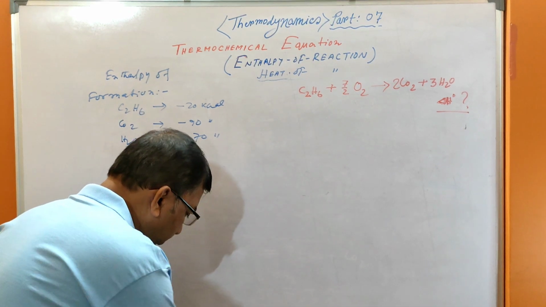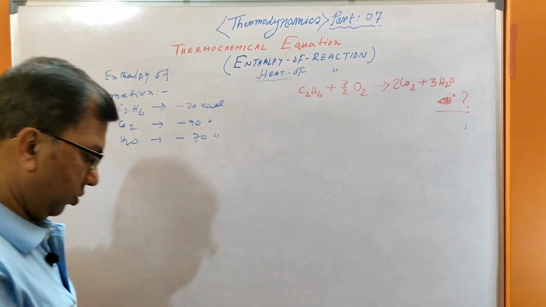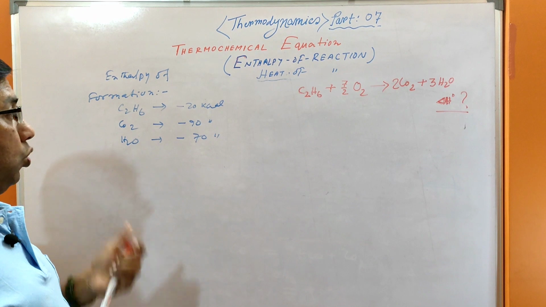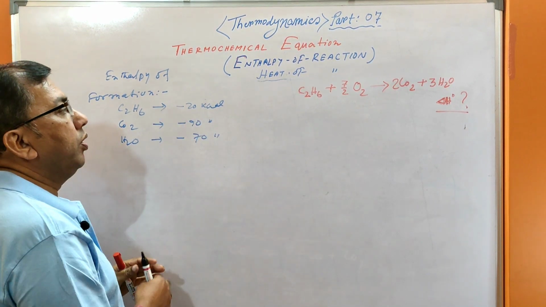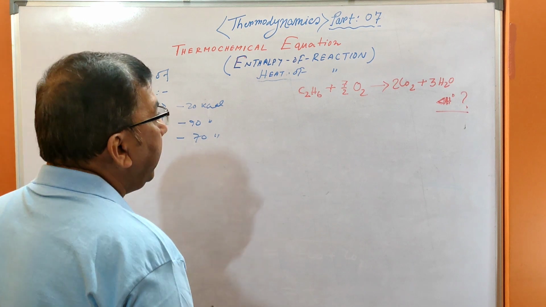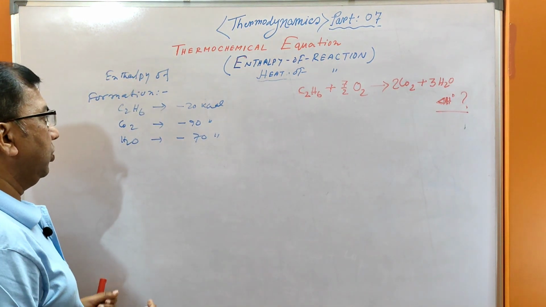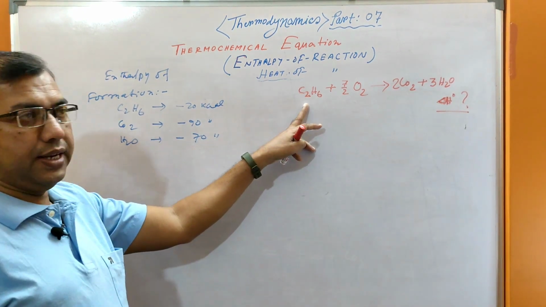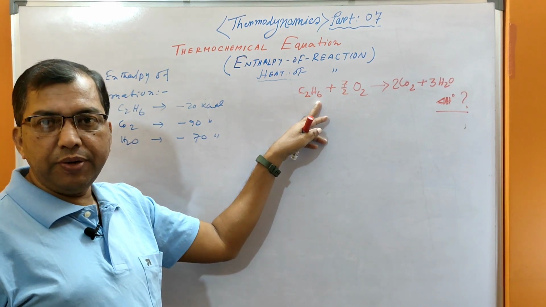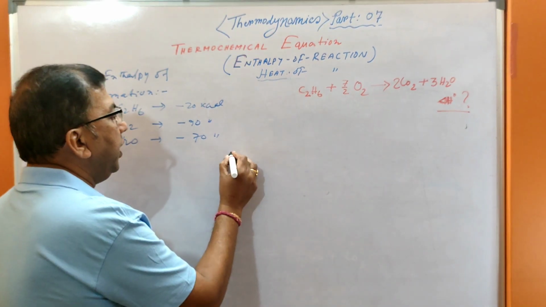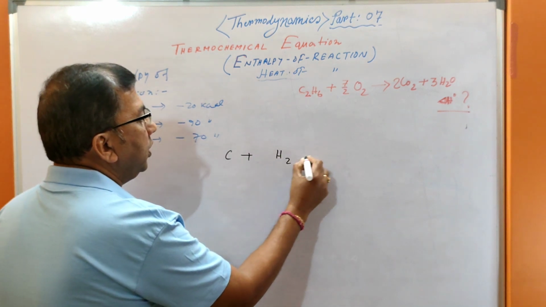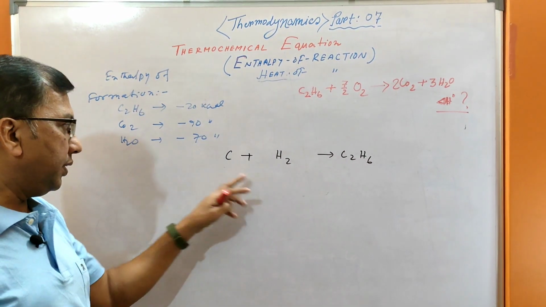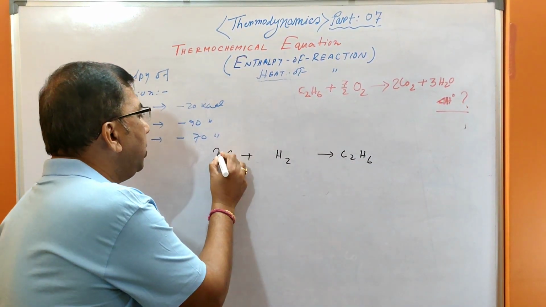हाउ टू फाइंड आउट? C2H6 प्लस 7 बाय 2 O2। सो फर्स्ट ऑफ ऑल यू हैव टू रिमाइंड दैट ethane, how ethane is formed and how CO2 is formed, how water is formed, this concept you have to clear. Ethane kaise milega? Carbon and hydrogen ke reaction mein. The formation of ethane, first formation of ethane, carbon plus hydrogen, isme C2H6 milega. C2H6, kitna si? 2, that is 2C, C2.